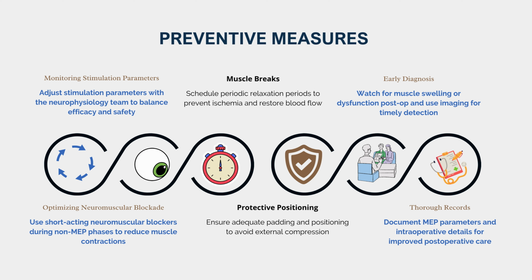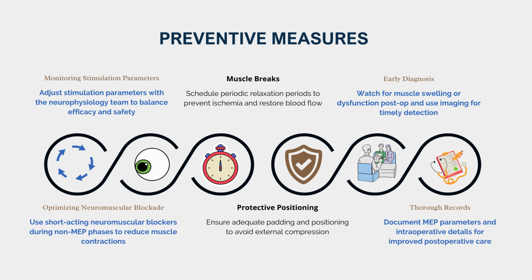Next, team up with the neurophysiology crew to fine-tune the stimulation parameters. Lowering the intensity and frequency can be just as effective while also protecting the masseter muscle from overuse. Periodic muscle relaxation is essential. Advocate for breaks in stimulation to give the muscle time to recover, restore blood flow, and prevent ischemic damage.